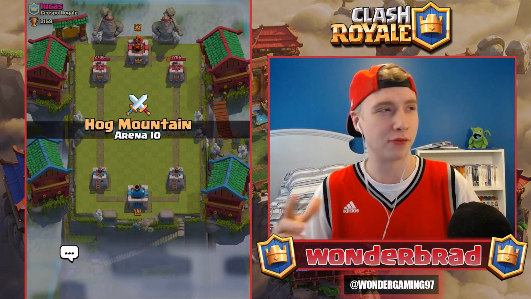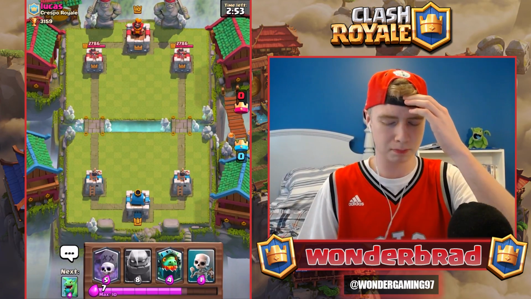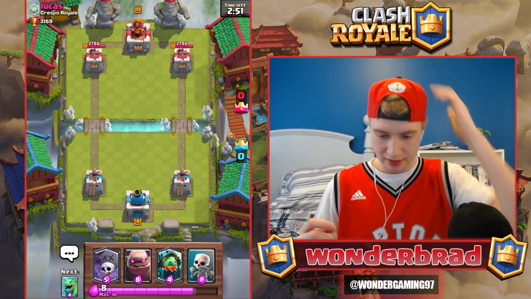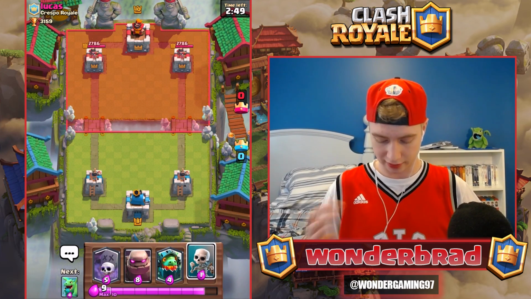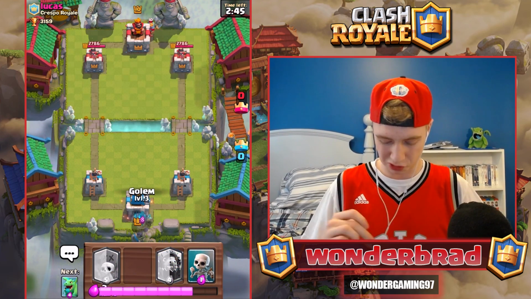It is nice when they have a giant, but they don't have a lightning, or I don't even know if that guy had Zap. He might have had Zap, but definitely a pretty solid match to start. And again, just a super offensive hand, so he's got a Knight. Let's go Golem, I guess.